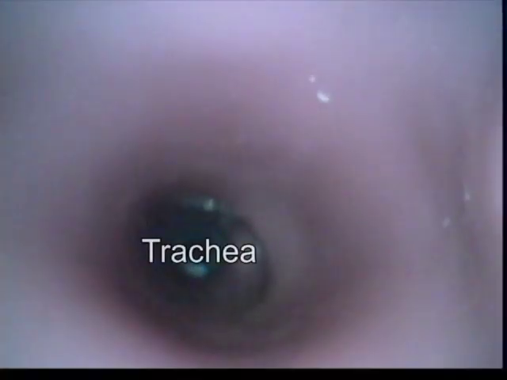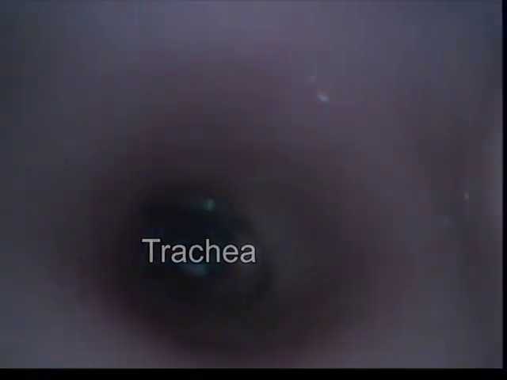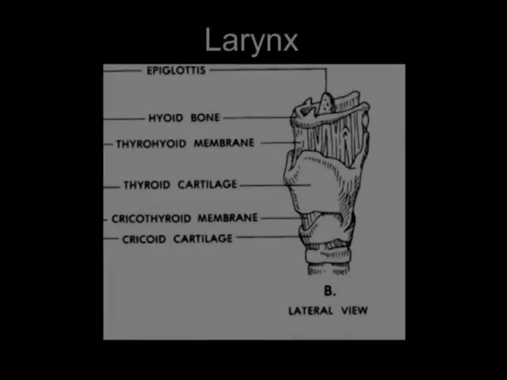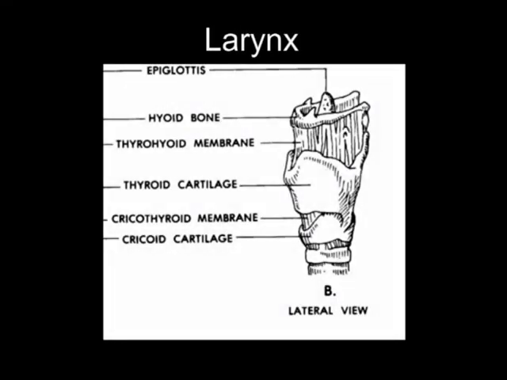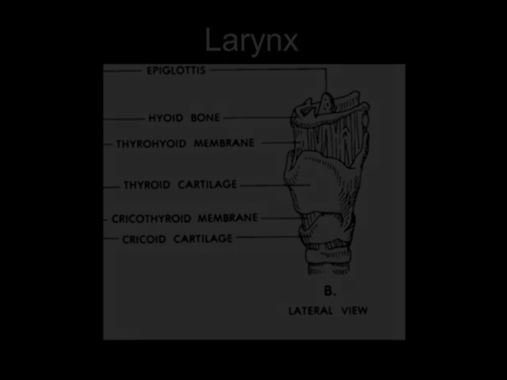Through the glottis, air passes from the vestibule into the main chamber of the larynx below the cords, and then into the trachea. The skeleton of the larynx is made up of a series of cartilages. The larynx serves two functions, and there are two sets of muscles, one for each function.